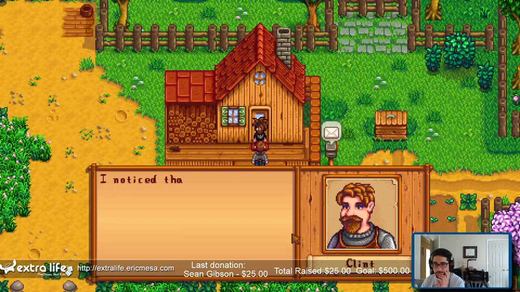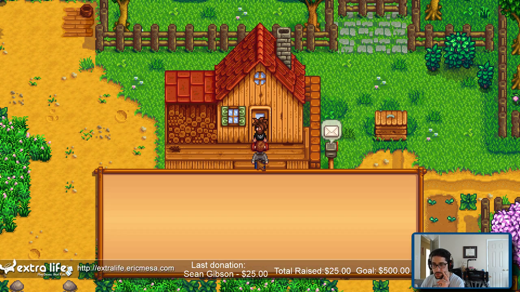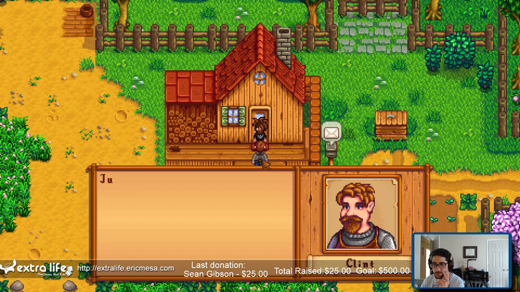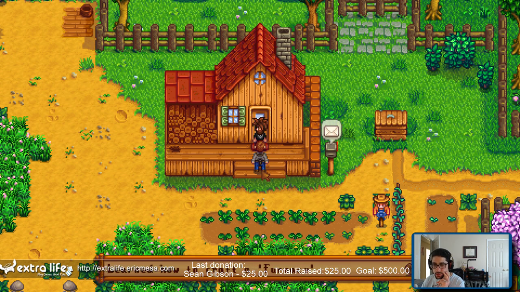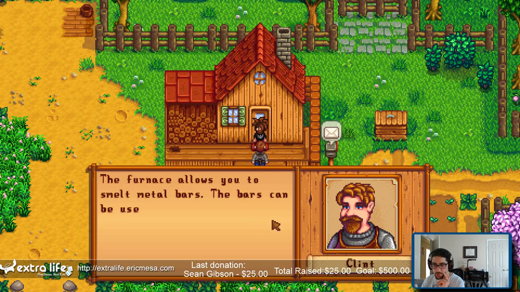Hi, good morning. Looks like you've been breaking some rocks open and finding some ore. That's good. If you want to get the most out of the ores you find, you'll need a furnace. Just so happens I have an extra set of blueprints lying around. Here, I want you to have them. Learn how to craft a furnace. The furnace allows you to smelt metal bars. Those bars can be used for crafting, construction, and tool upgrades.